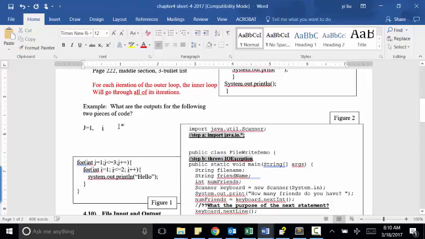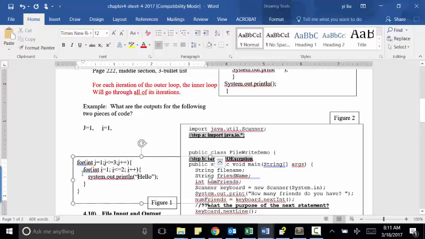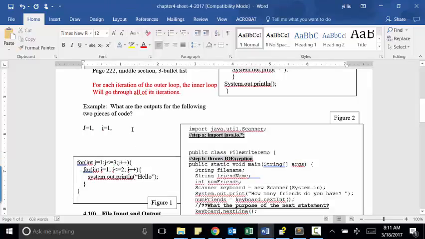In other words, I will start from 1, and then let's look at the output. Okay, the inner loop right now only does one thing. It prints hello. So we will print hello.